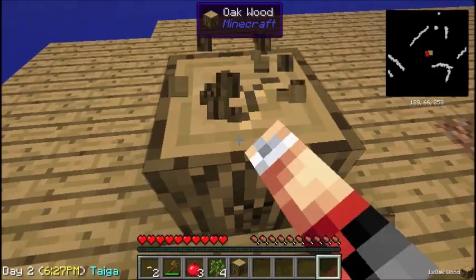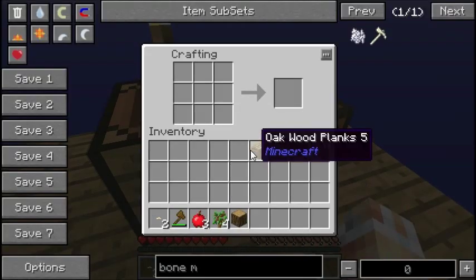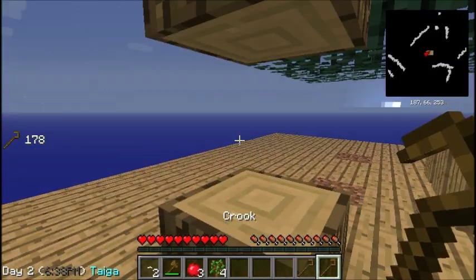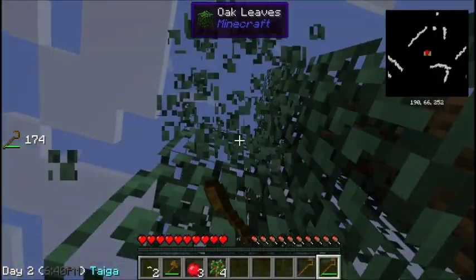So there we go. I'm actually just going to get a little bit of wood here. We're gonna make two more crooks so we can chop down the rest of this. Okay, there we go, we've got our two. Now let's just keep going.